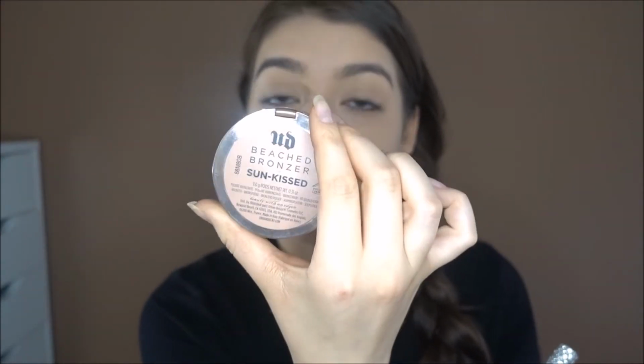Alright, so for bronzer, I'm using the Urban Decay Beach Bronzer in Sunkissed, their lightest shade. This came out maybe 3 years ago, and people are using it even more now because they came out with more shades in the line. I got the lightest shade because when I last swatched the other one in the store, it looked a little orange. This one's kind of rosy. It looks like you have a suntan, like you're kind of burnt from going outside.